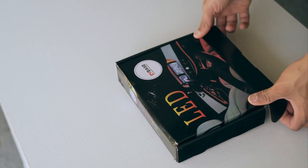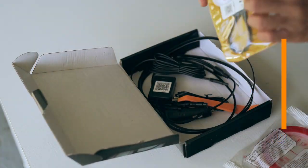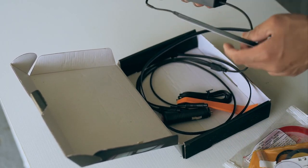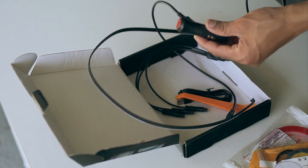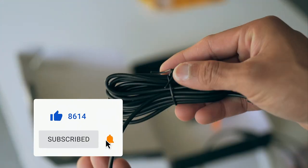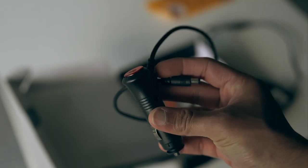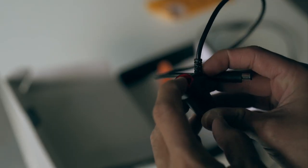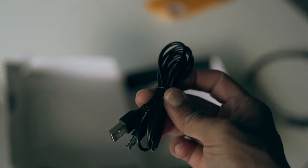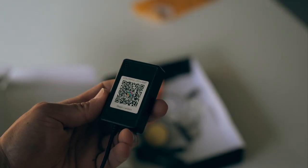The next accessory is an ambient light strip for the dashboard, and it connects directly to a USB port under the glove box. This light strip is a perfect interior upgrade for any Tesla that lacks ambient lighting — hopefully this will change with the 2024 Model 3. The light strip comes with a transponder, a super thin light strip, and two connection options. You can either connect it through a cigarette lighter with an on/off button for manual control, or use a USB connection, which I personally prefer. The USB connection turns the lights on when the car is on and automatically turns them off an hour after the car is turned off.